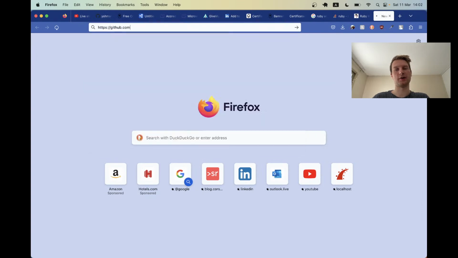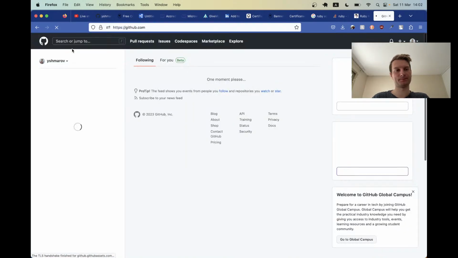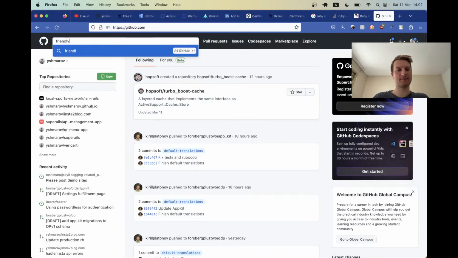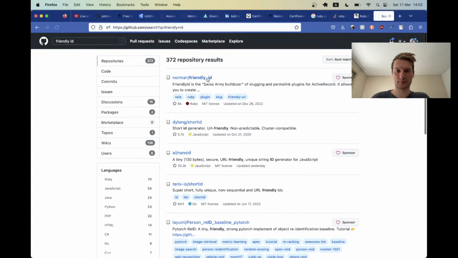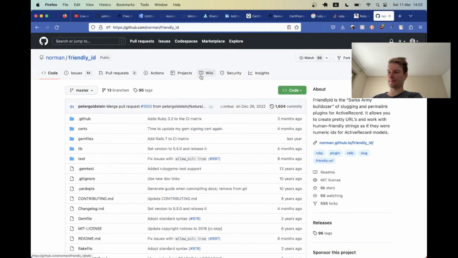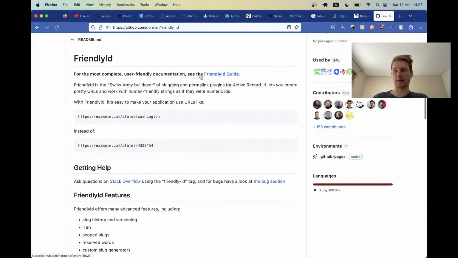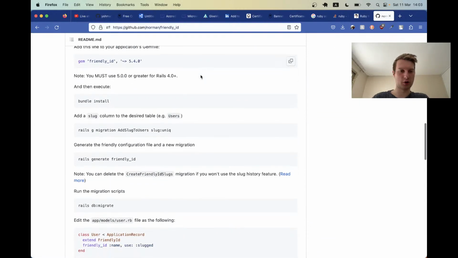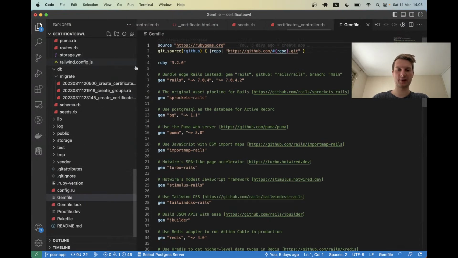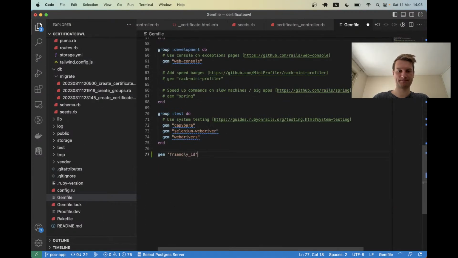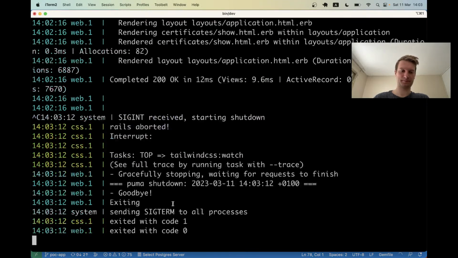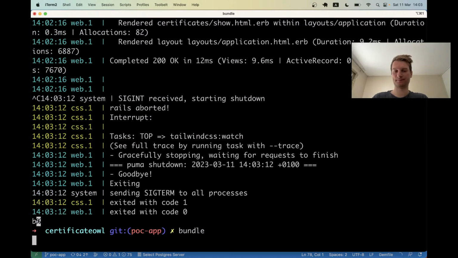So GitHub friendly ID. Let's have a look. So yeah, I'm gonna add the gem friendly ID to the Gemfile. Bundle.